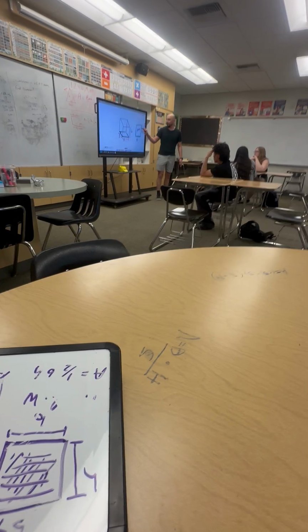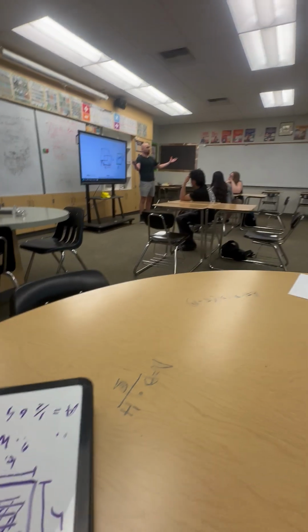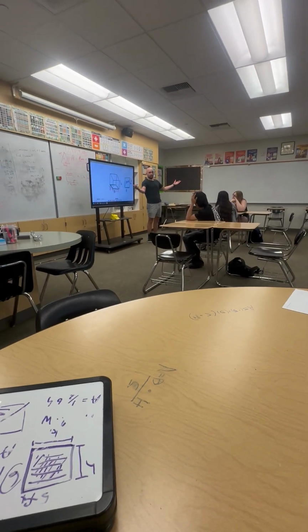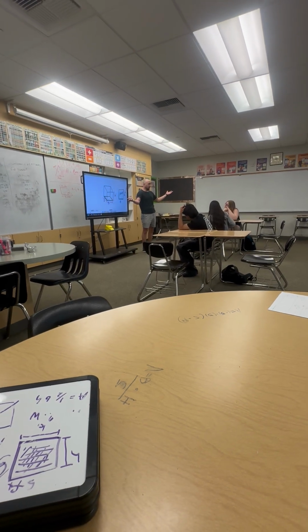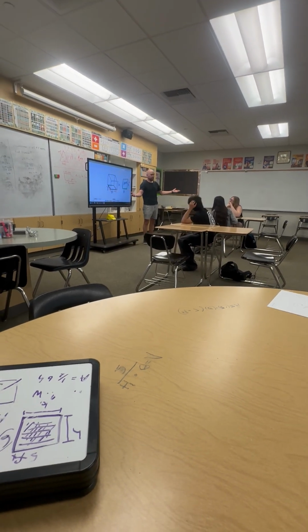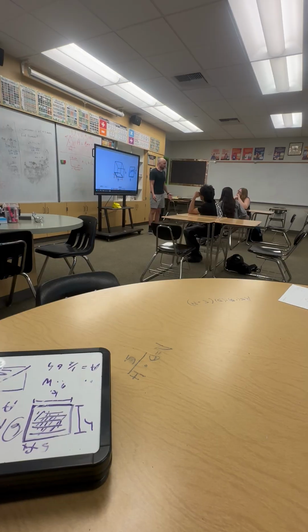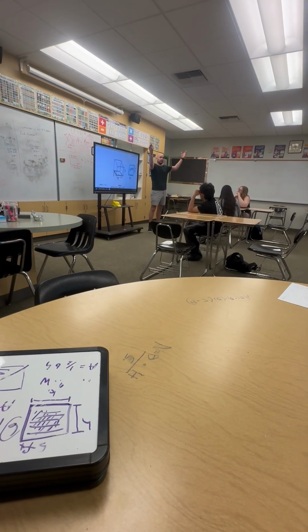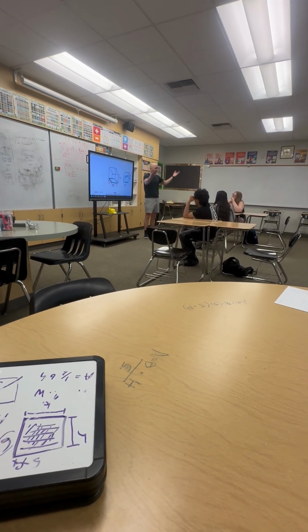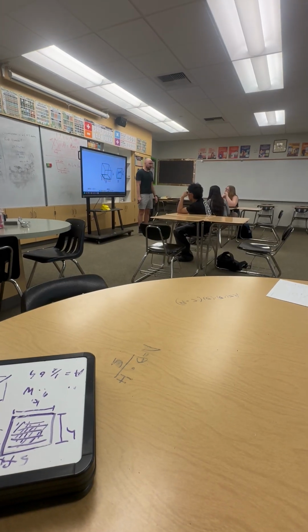You use area for that. But if you want to fill this room full of $100 bills or whatever, sand, you would need to know the volume, right? Because now you're talking about a substance that is going to rise as you keep dumping more of it in, okay? Or like a gallon of water.